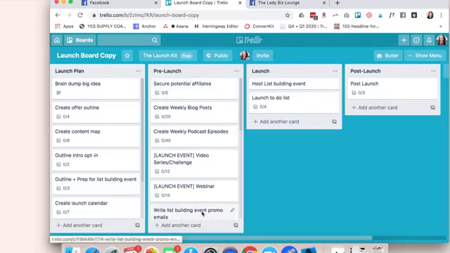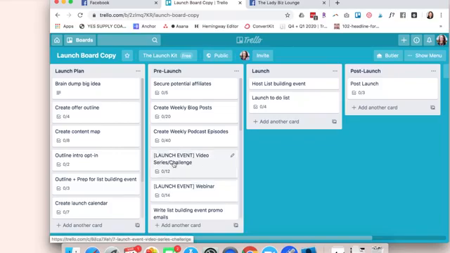Here we go. You've picked out your launch dates, you've set up your list building event. Sometimes for my launch, during the pre-launch, I will switch it up with a different list building event. So I might have a video series or a challenge, might host a webinar or a training workshop. So there's different tasks that would go into each of those.